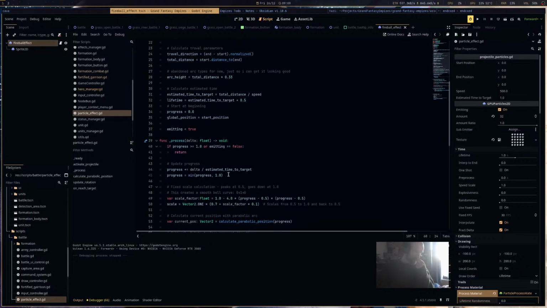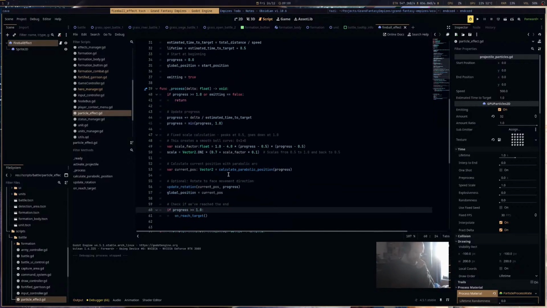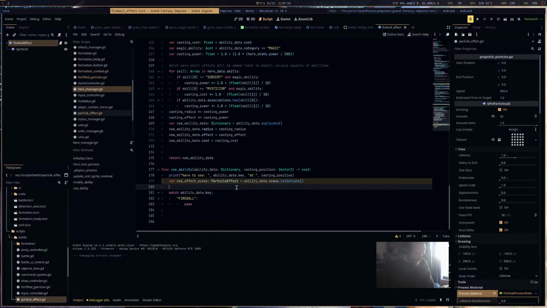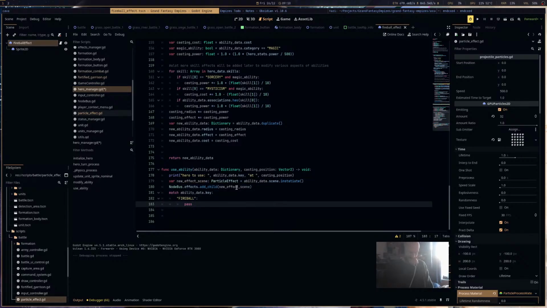Progress. Should be fine. Let's see what happens. So we need to add it to node plus effects, add child, new effect. Okay. And we've got the fireball. We're going to send it from our hero.